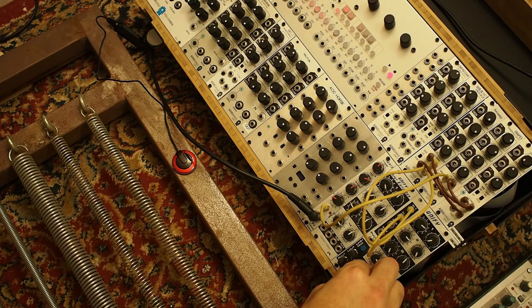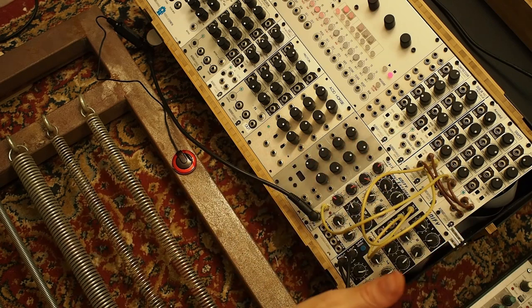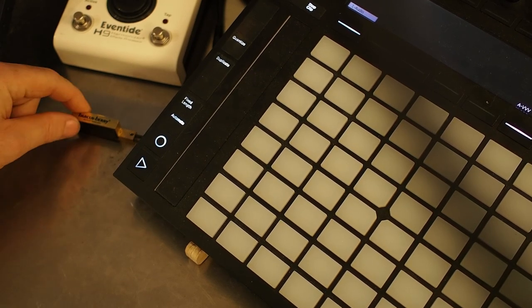There you go. You can get some pretty wacky stuff going on with just a $2 piezo and three effects. That's all you need.